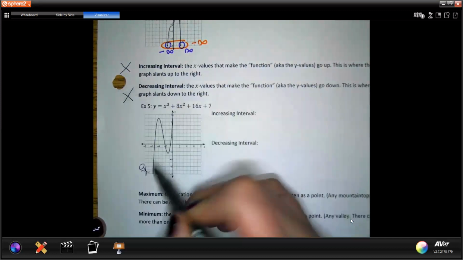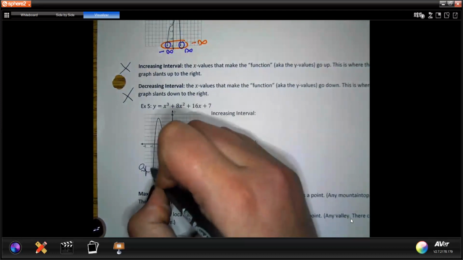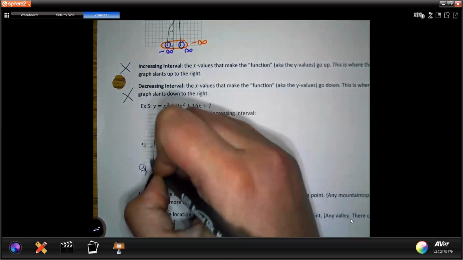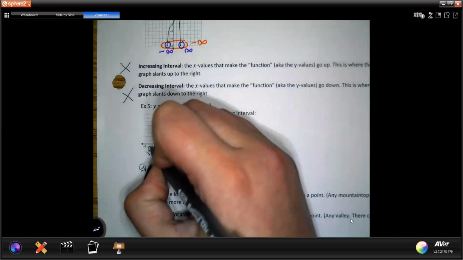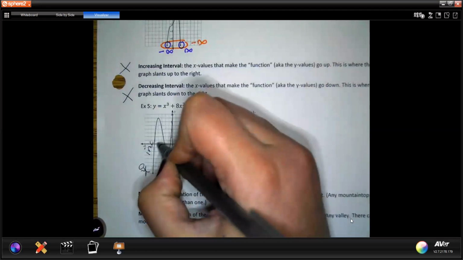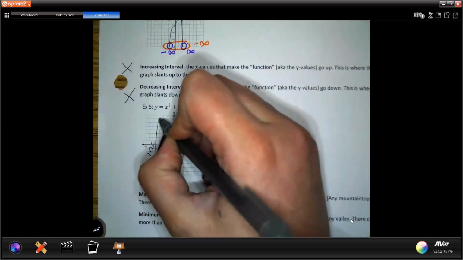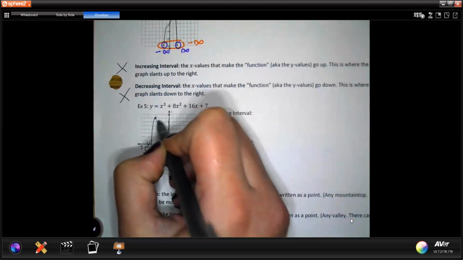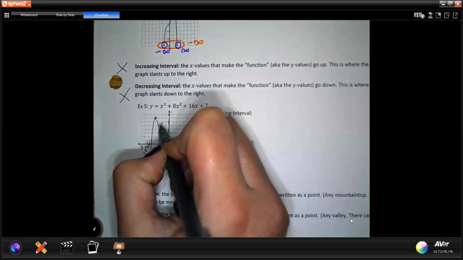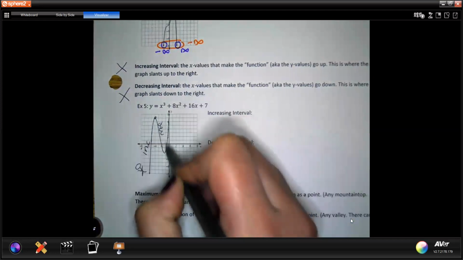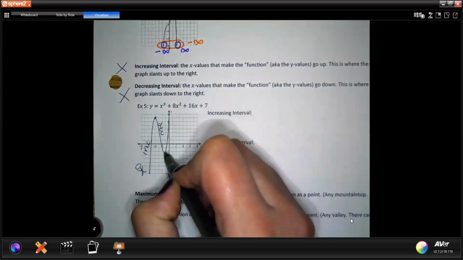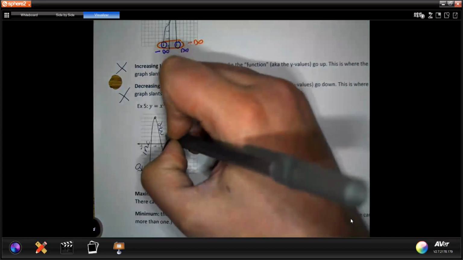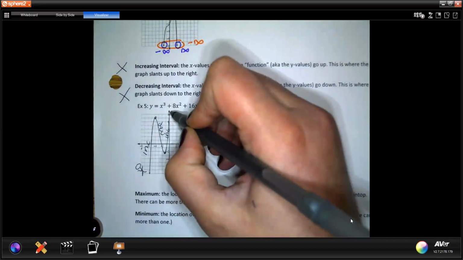And when I start, my stick figure, if he starts walking, is going to be walking uphill, and it's going to be very steep uphill. So my stick figure is going uphill until he reaches this point right here. And then once he reaches that point, he's going to start going downhill. Then he's decreasing, and he's decreasing until he hits this point right here. And then he is increasing again, and he's increasing all the way to the arrow.